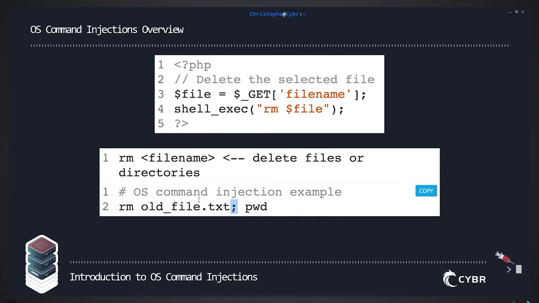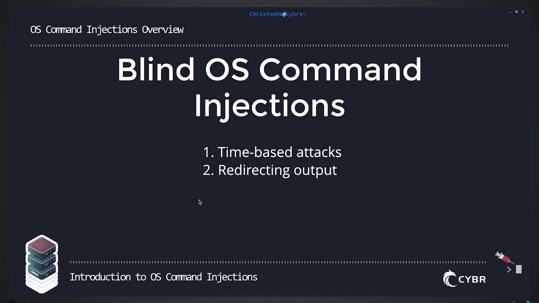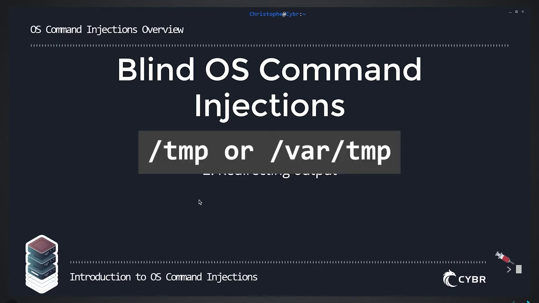Sometimes our attacks don't output anything back and we don't receive any indication that a command injection worked — but that doesn't mean that it didn't work either. We could be dealing with what's called a blind OS command injection vulnerability. If the application doesn't return any output within its HTTP response, we can try a couple of techniques. The first technique is called a time-based attack, where we try to inject time delays to see if it affects the query — because if it does, that means there is a vulnerability. Another technique is to redirect output from the injected command into a file within the application's web root, which you can then retrieve using your browser.